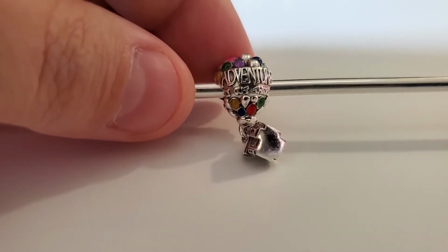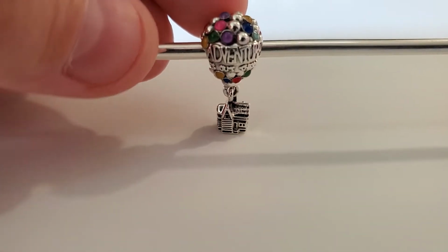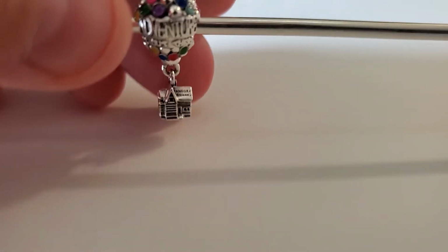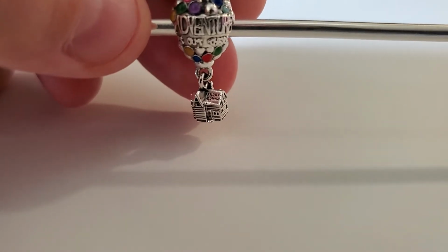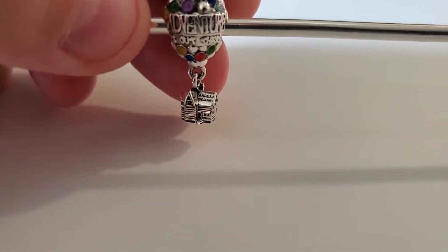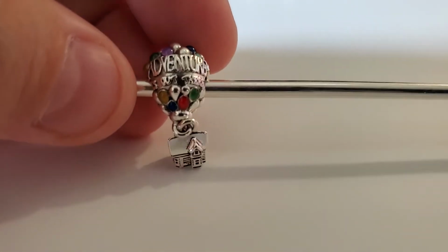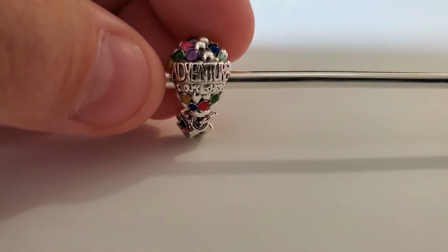All right, here we do have the Up House. Now this is a Disney charm. And as you can see on the house, it does say Pandora and copyright Disney. And it does say on the balloon, Adventure is out there.